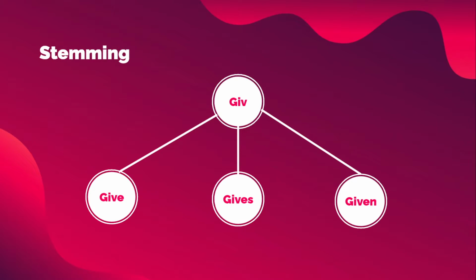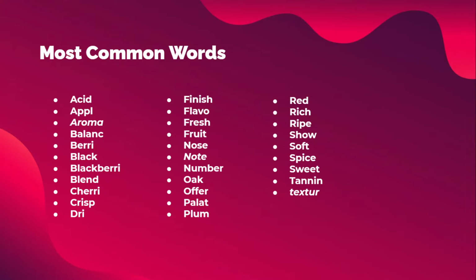In case you didn't know what stemming does, I'm going to give a brief explanation. Stemming basically converts different tenses of a word into one common word so that it doesn't count a word twice or count it as a different word. For example, give, gives, given all get translated to give without an E. This helps us get an accurate depiction of the counts in our data, and we use NLTK to do this.